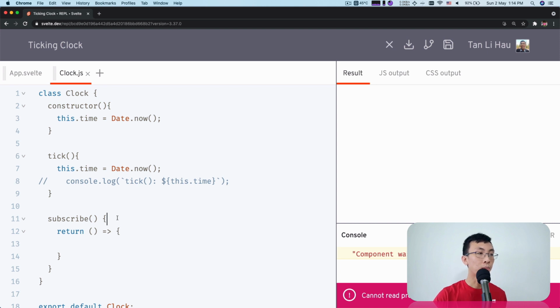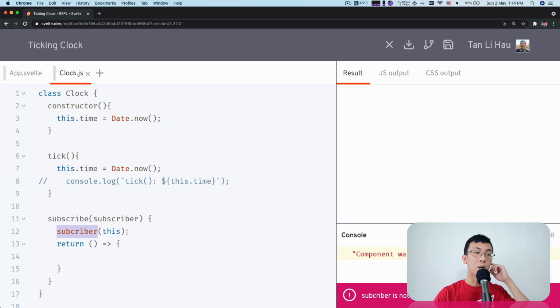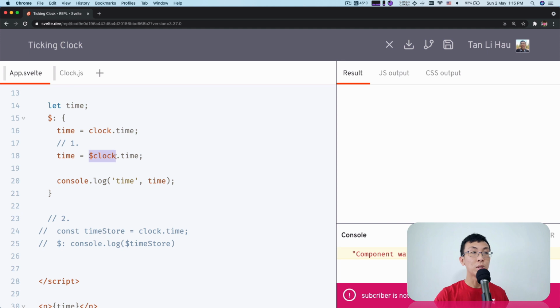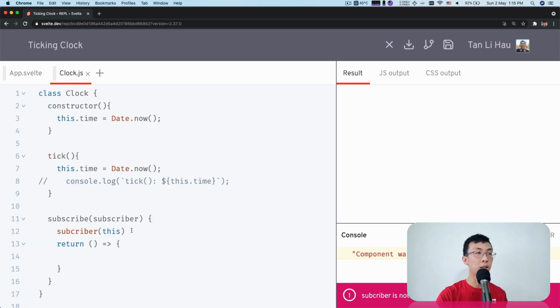So we can come over here and record down all these subscriber functions, and we need to tell them the value, for example, time. I can do it two ways. One is I pass it with everything I have for this class. Every time this class has something changed, I would have to notify the subscriber with the entire thing. So whatever is treated as a store value from this store variable is the whole class instance.